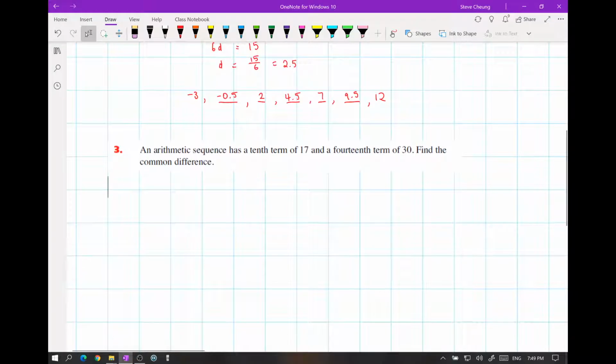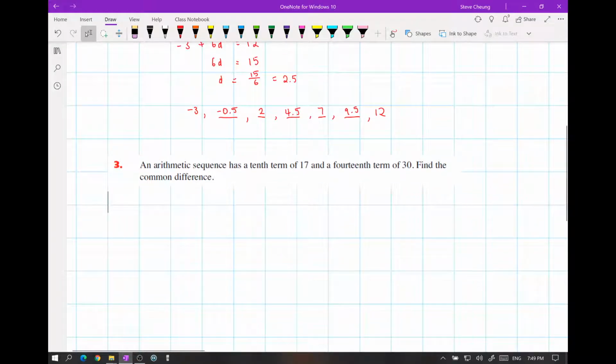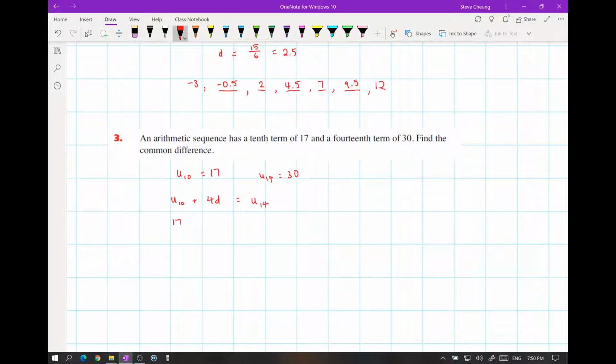Question 3, we can use the similar technique that we just did in 2. So instead of using simultaneous equations, which I've shown you in class, we could approach the question like this. We have the 10th and the 14th term. In other words, the 10th term plus 4 times the difference will give me the 14th term. So by sticking in their respective values, we can manipulate this to give me 13/4. If you like, you can change it to decimal, 3.25, and that's the common difference.